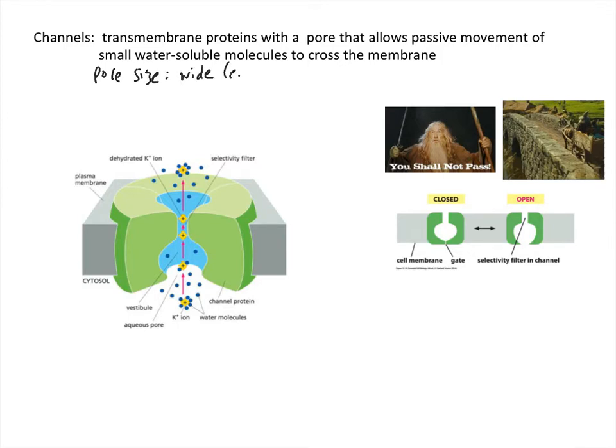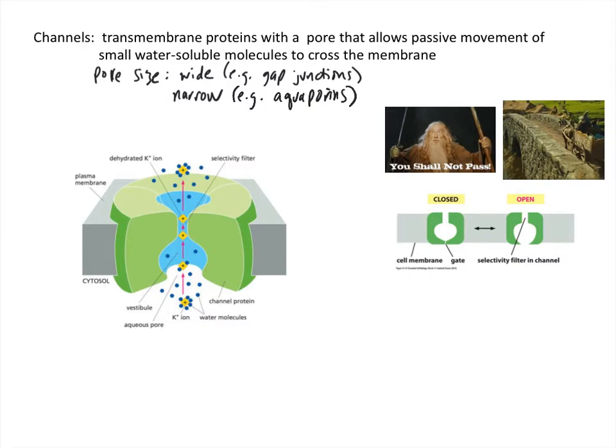For example, gap junctions contain very wide pores. But most of what we're going to talk about today is the narrow pore size. And so for narrow pore size, these are highly selective channels, whereas for the wide pores, those are not very selective. An example of a channel with narrow pores we've heard about previously is an aquaporin.